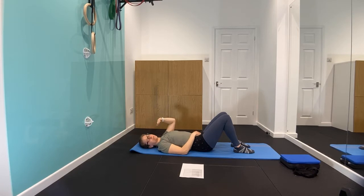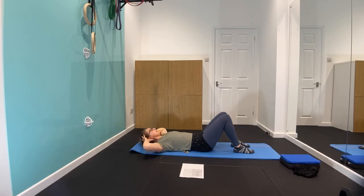Now we're going to do some gentle abdominal curls. So maintaining this neutral position, from the breastbone down. If you want to, you can take your hands, form some cups with the hands, hold them around the ears. Maybe if you tend to get a little bit of neck pain doing this, you can have two fingers behind the back of your head just to support the weight of your head if you prefer. But we're just going to gently ease the head and shoulders up without moving that curvature in the lower part of the spine. In traditional old school Jane Fonda aerobics classes, we used to suggest that people press that lower part of the spine in towards the floor. I'm just encouraging you to keep that distance behind the tummy button, that distance away from the floor, constant.